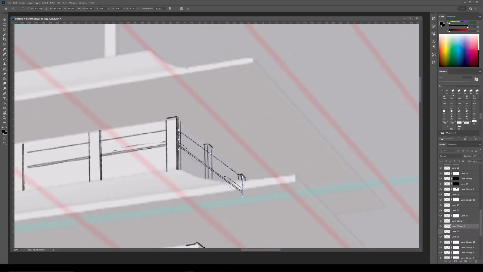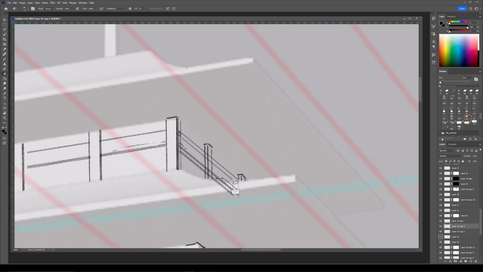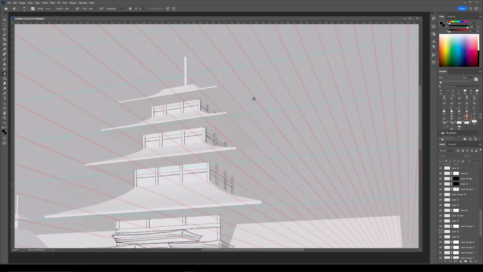Adding the third one. Also adding that bevel, or like the depth of the support.